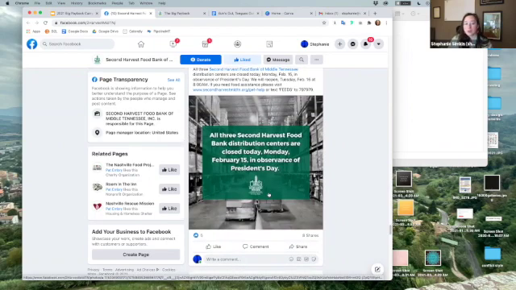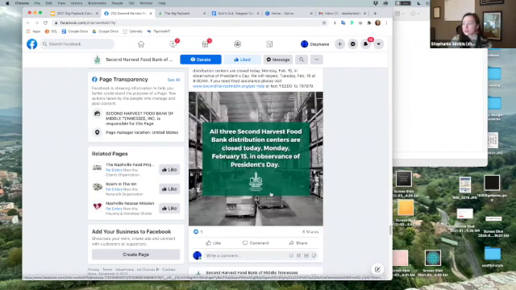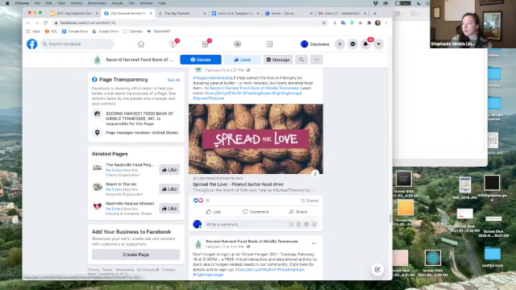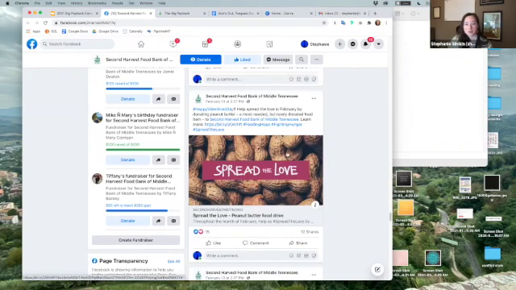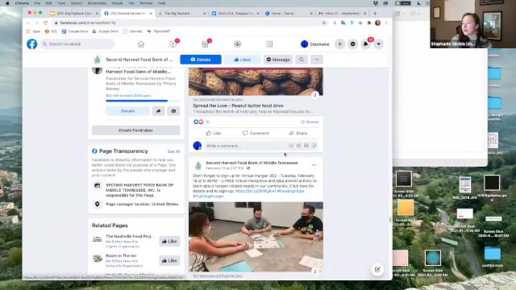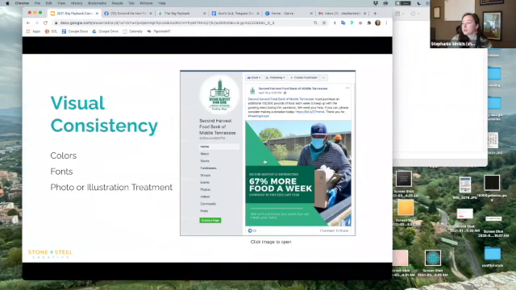So you might want to, their font's very consistent. They picked one and they rolled with it. Pink. That's a specific campaign. That campaign's always pink so that it looks different. And they run that at Valentine's Day. This is Valentine's Day related. So anyway, that is a great example, I think, of visual consistency. The way that they're treating the photos, the way that they've selected the font, and the way that they have been consistent with a color palette.